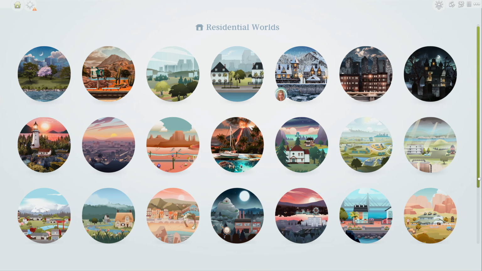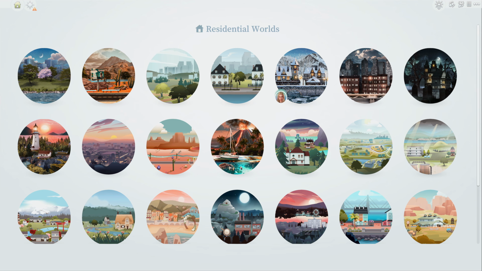Now, another question that I get a lot is, how do my Sims live in a boarding school and go to school? Let me explain it. It's really not hard. You do need a high school expansion pack. Unfortunately, the only way your students can go to school and you can go with them is if you have that pack. That pack comes with a world, Copperdale, which has a high school that your students go to.